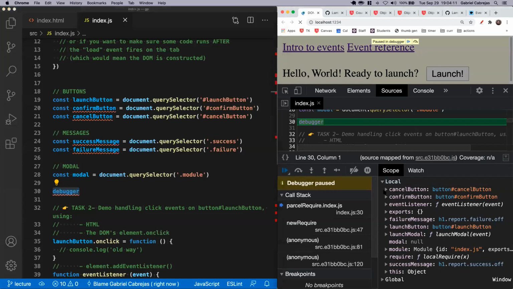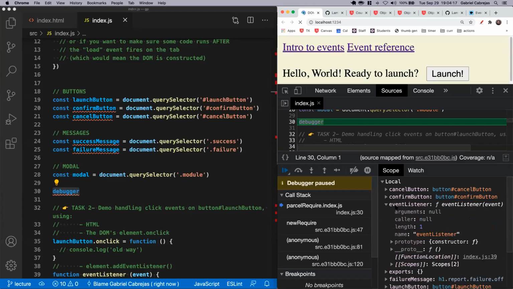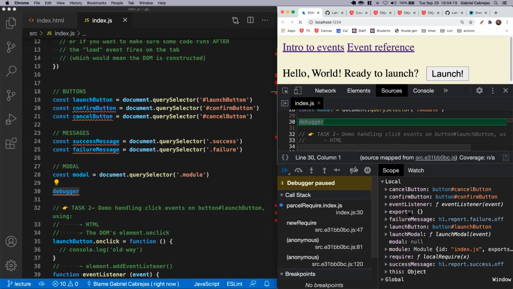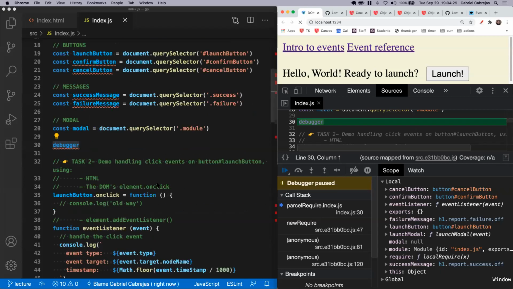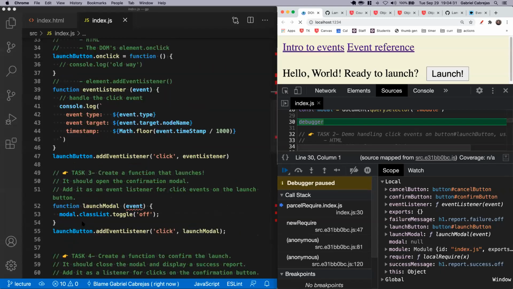So we can see a cancel button, which looks good, a confirm button, okay? We have addEventListener, which is the function which we wrote. Ignore exports for now, but we have failure message, that looks good. The launch button, that looks good. The launch modal, which is the event listener here, right?